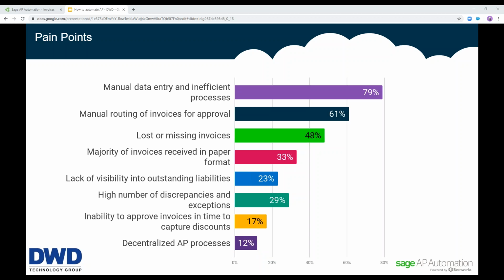Now, we didn't just stop here with Level Research's findings. We also did our own studies with over 200 AP teams to find where they were spending their time. And guess what the data said? Well, over 57% of the average AP person's time is spent on data entry, and another 19.3% was spent managing approvals. So this made our goal clear. Free up the time in those categories, and we would significantly improve the lives of everyone related to AP.